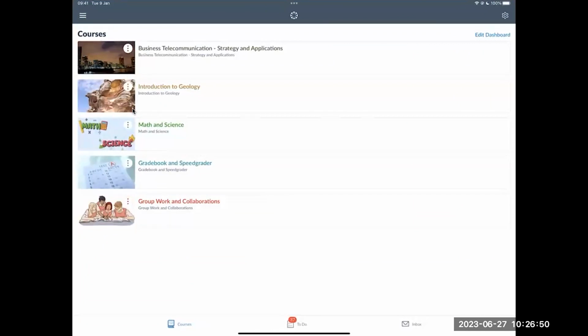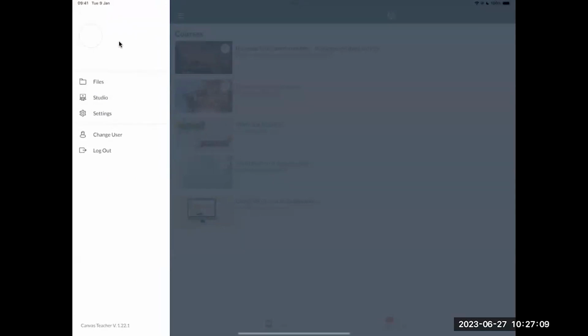So the first thing I want to do is go right here up to my top corner, right below my time and date. I'll go into those three lines like a hamburger sandwich icon. I'll go ahead and click right here. Perfect. And this will display my settings. So usually things that you find under your account, you'll find it right here for the app. All right. So here I'll have access to my own account.